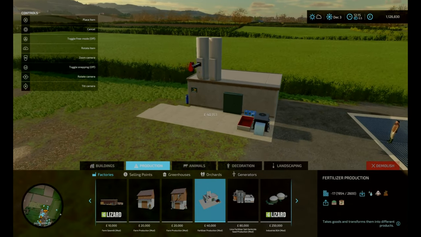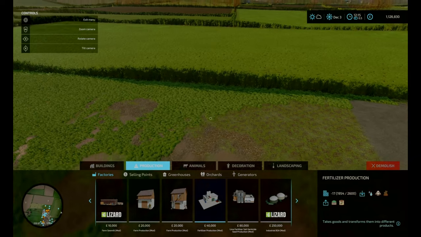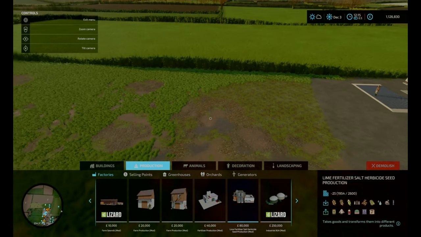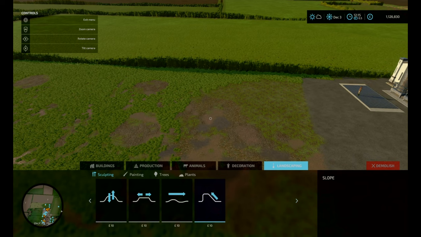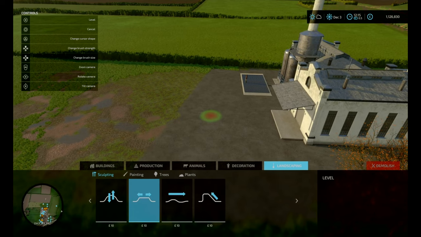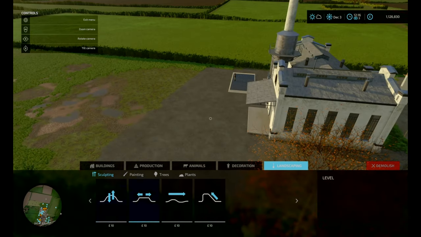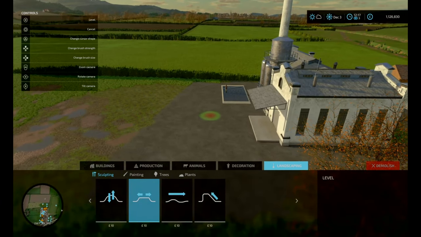Actually, we can place it here and not have too many issues. Yeah, up to about here, I'll say try flatten it out. We'll go and do that. Go to our landscaping. Go to level. Select a point. Apologies, I was losing my voice a little bit. We'll select a point we want to.